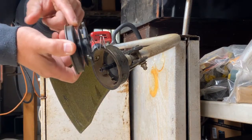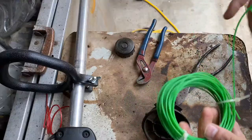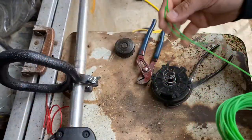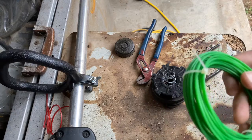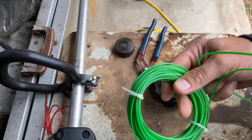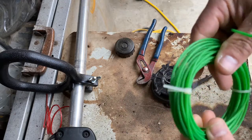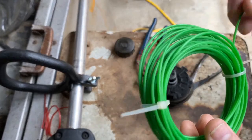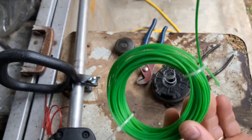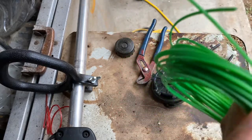Next we've got to get the cord out and start winding. I got myself some new cord — I didn't leave it in the box because it never uncoils correctly out of the packaging and ends up a big mess. So I took it completely out and put a couple of small zip ties on it loosely, so I can slide them around the coil as I feed off more. Without doing that, it'll turn into a huge rat's nest.